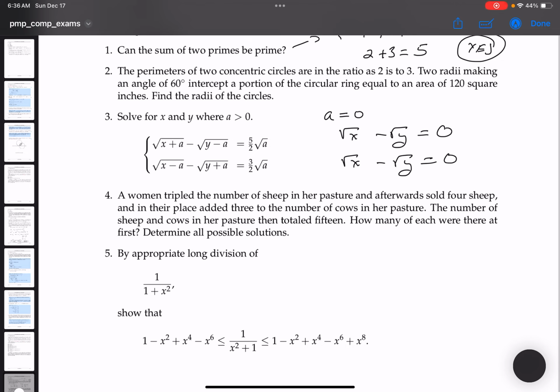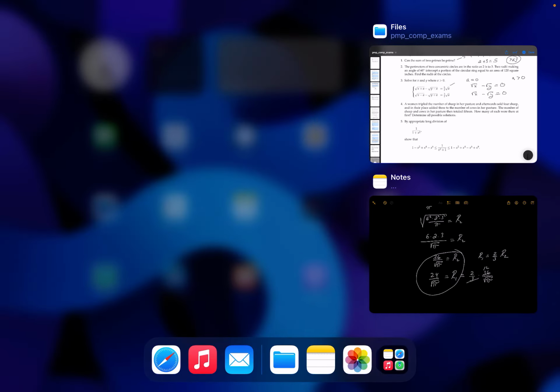All right, so I guess that's the reason they don't want a to be equal to 0, because it's a simpler equation in that case. All right, so this is good. The other thing, why they want a to be a positive number, it makes this a real problem now. So the square root of a is a real number. So I'm going to say x and y are real. Let's go to the whiteboard and let's see if we can figure this thing out.